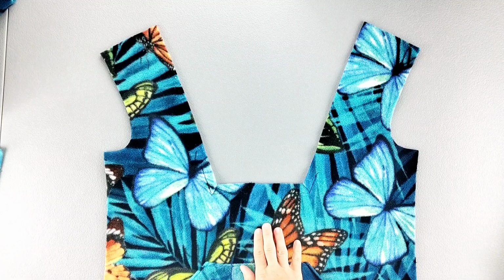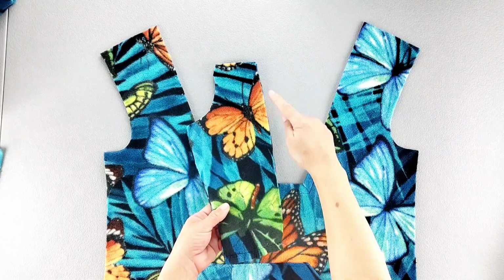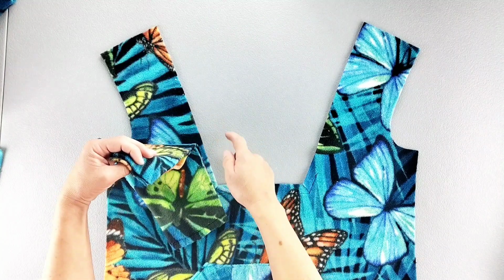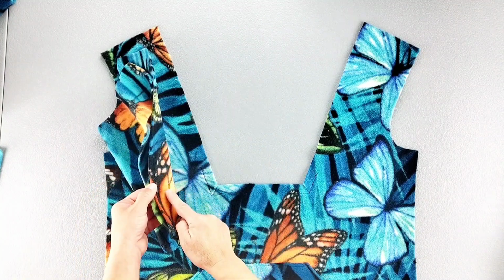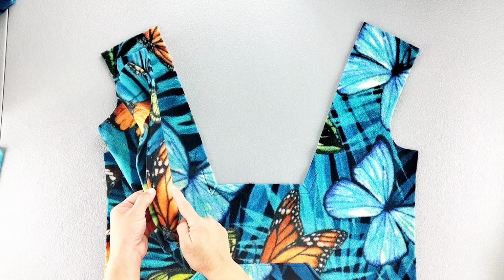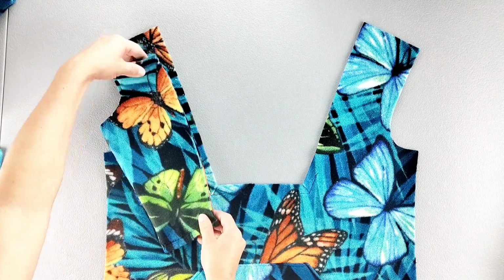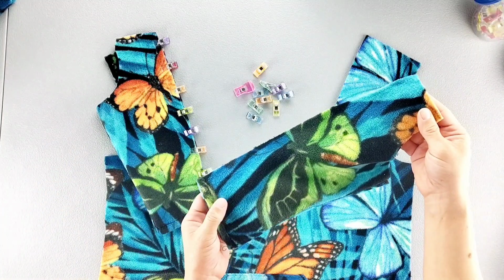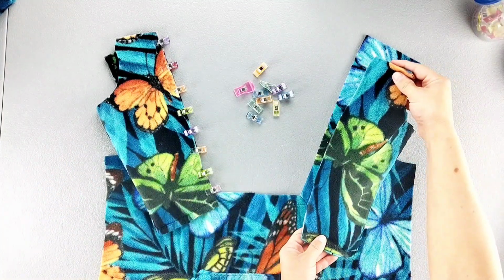Here is my front bodice piece once again with the right side facing me. I'm going to take those longer raw edges of one of the yoke pieces and pin them to one side of the front bodice, right sides together. The right side of your yoke front piece will be the side of the yoke that is not understitched. And pin in place along that straight edge. Doing the same for your opposite yoke piece on the other side.